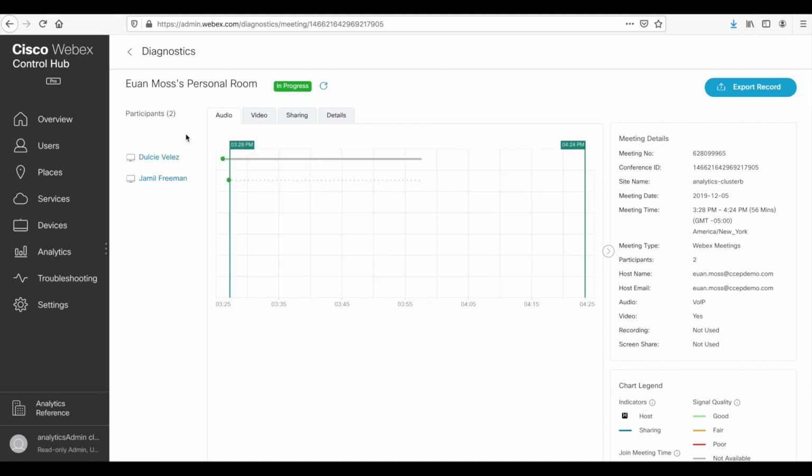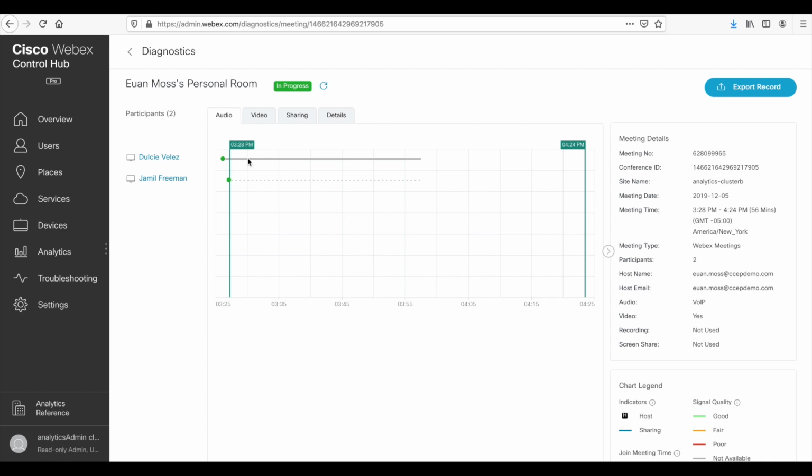When you drop into it, you'll see a couple different things. First, we're going to land here. We'll see our in progress. We can refresh to see the latest details. We have the users down the side. We just have 2 users in the meeting so far. You can see them here. Actually, one's using Webex Teams to join. The other is using Webex Meetings. So we can see what client they're using at a quick glance.